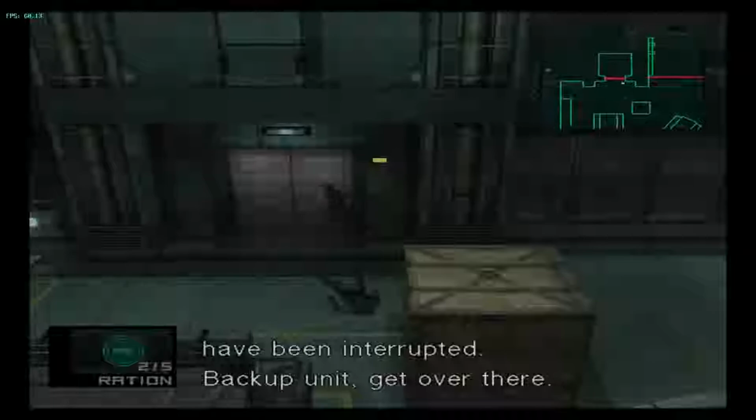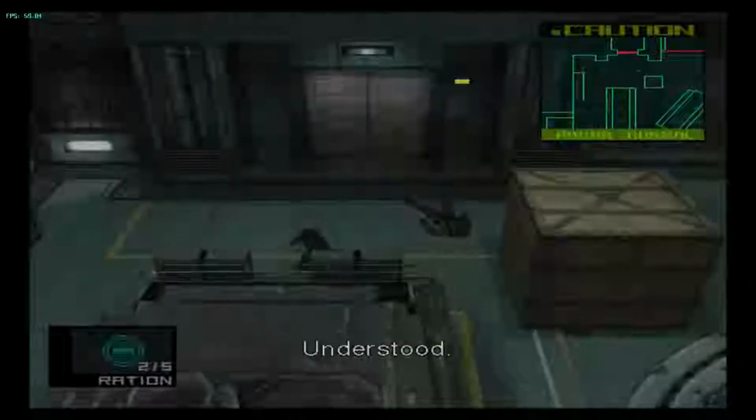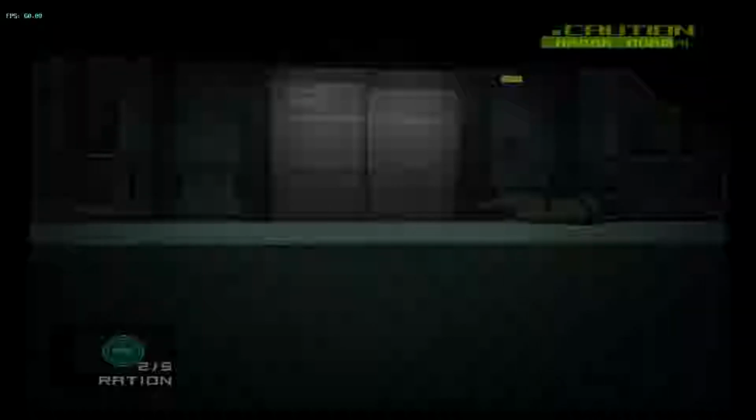Action button. Oh my goodness, no. I'm under enemy fire. Secure the perimeter. Understood. Reinforcements are on their way to the first floor of the tank hangar. Exercise extreme caution. Why was the action button not working? Now they're gonna find that dead body.